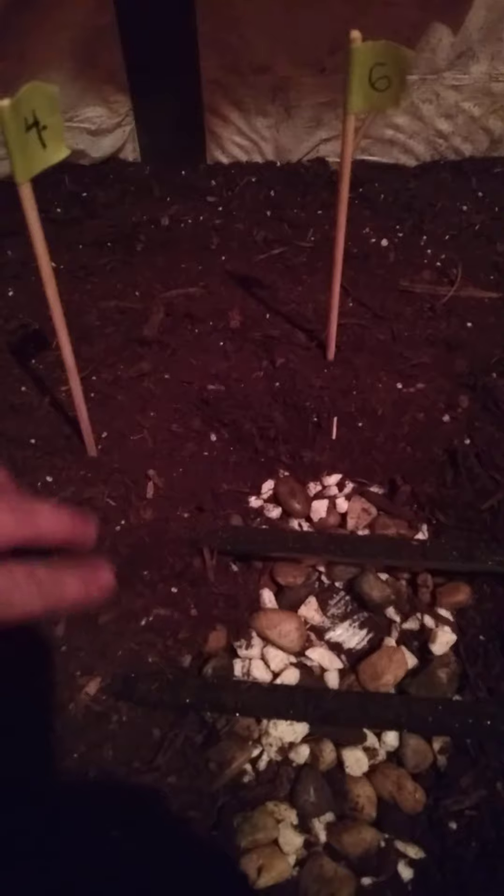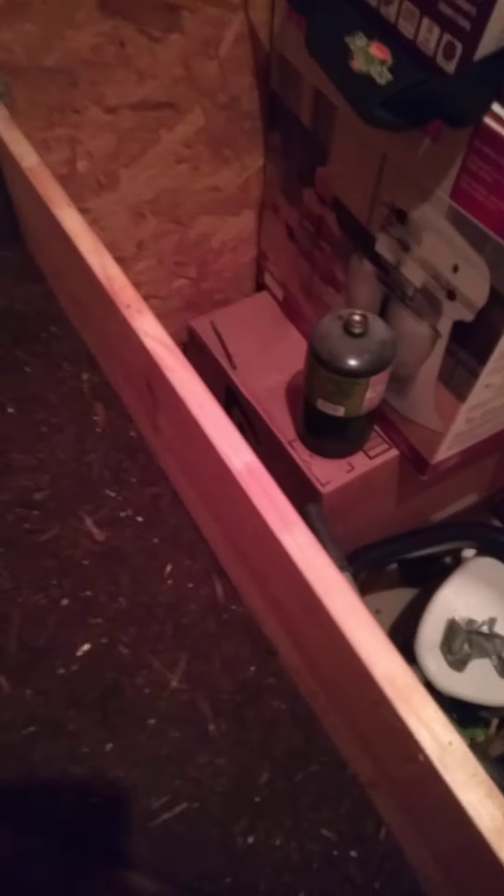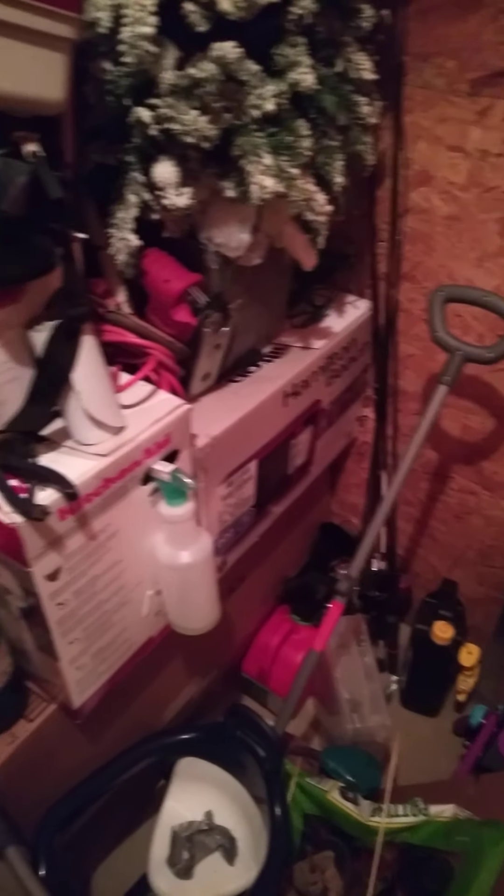I dug up a little trench here. What I used instead of getting dirt, I used a potting mix, like I mentioned in my other video. I didn't put any plastic on here because I plan on expanding it. I want to expand my table out a little bit — I've got all this room, I just got to get rid of all this mess. It'll be eight foot long, in a ten foot high shed.